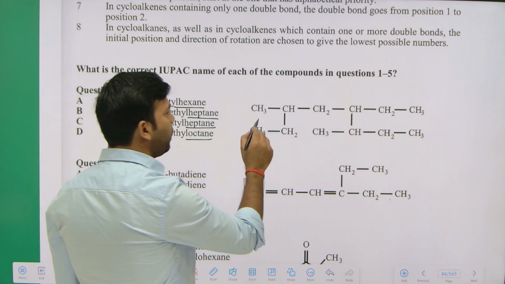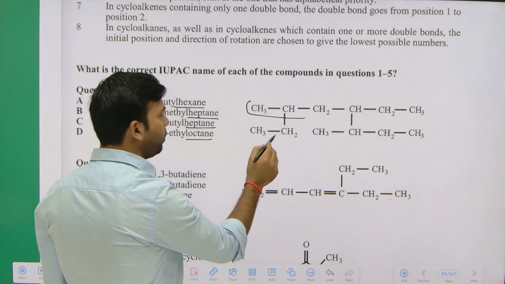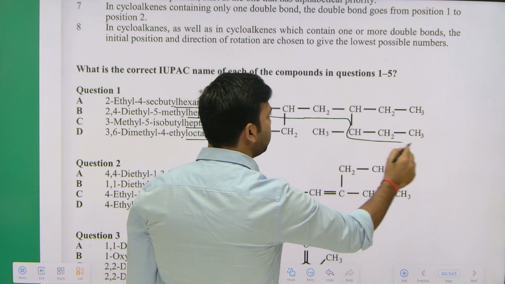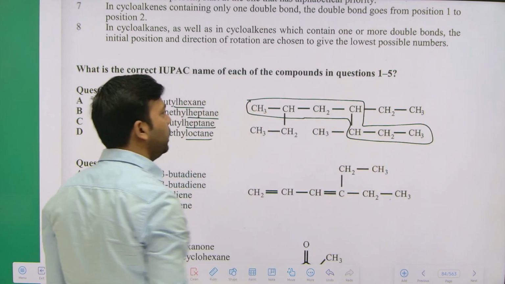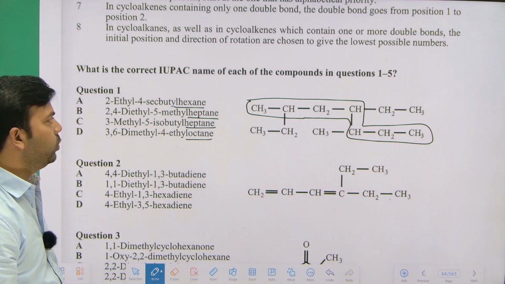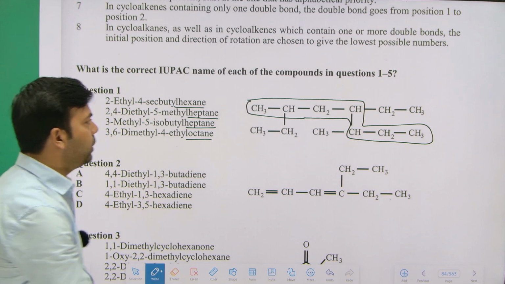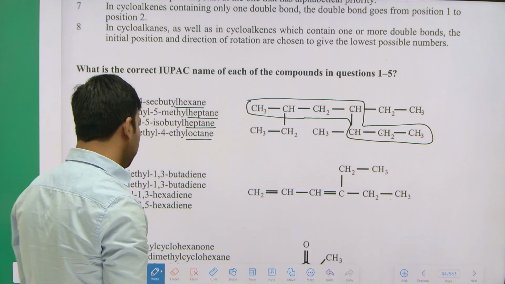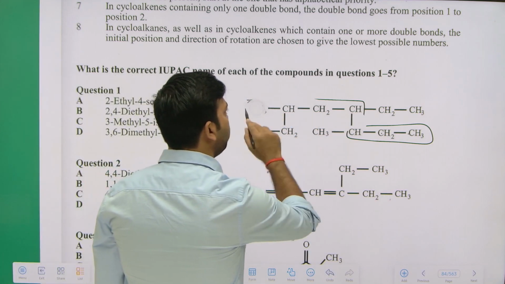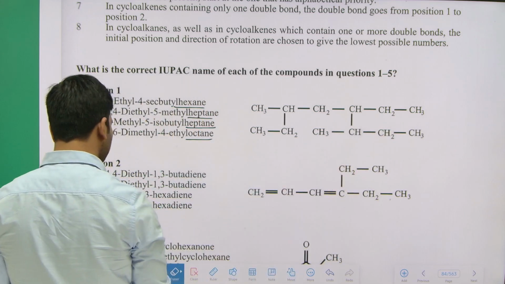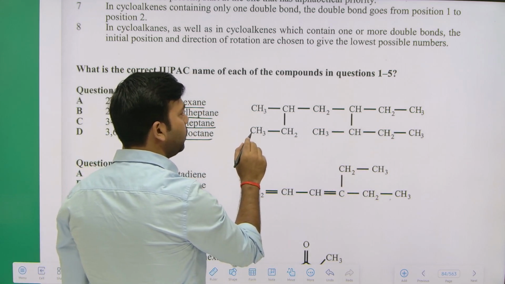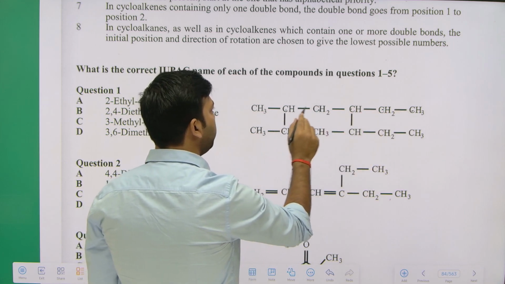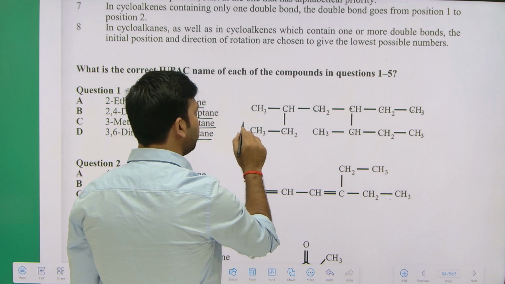So look here, if you start from this end, or this one at the bottom, because both are the same after the branching, and then you can move like this, suppose. Is there any possibility? So 1, 2, 3, 4, 5, 6, 7 and 8, I think. 1, 2, 3, 4, 5, 6, 7. No, not possible yet. Okay. Again try this one. Suppose 1, 2, 3, 4, 5, 6, 7. 1, 2, 3, 4, 5, 6, 7, 8. Yes, this one.